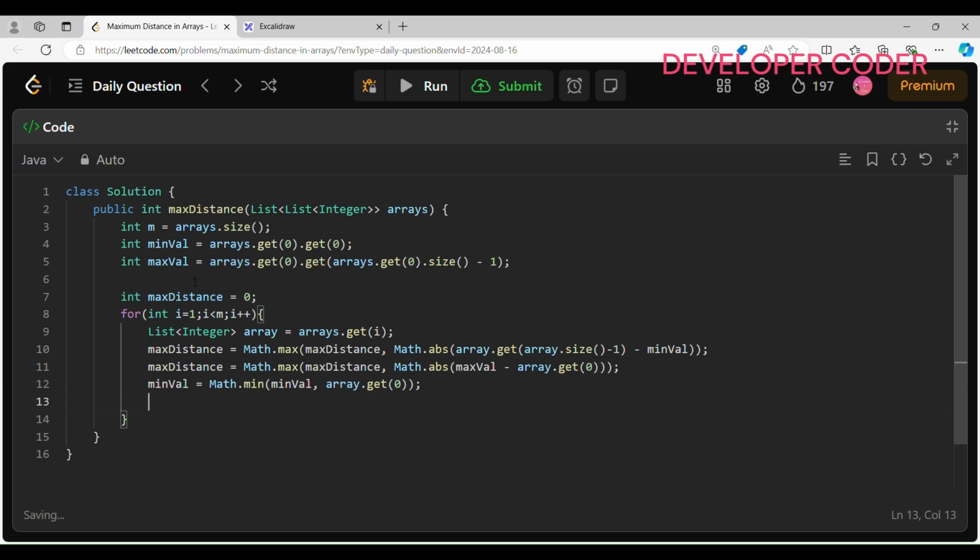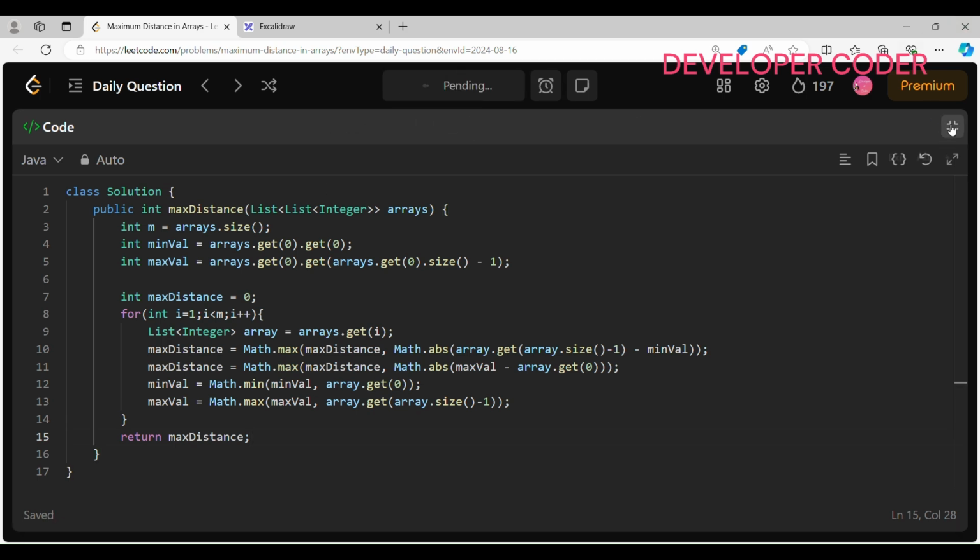And same way I have to keep track of max val is equal to math dot max of my max val and current array dot get array dot size minus 1, the last element. So here I am updating my global min val and max val, and in the end we have to just return the max distance. That's it.